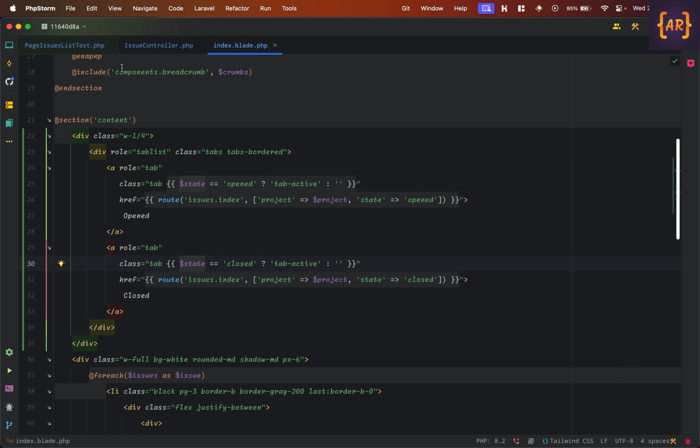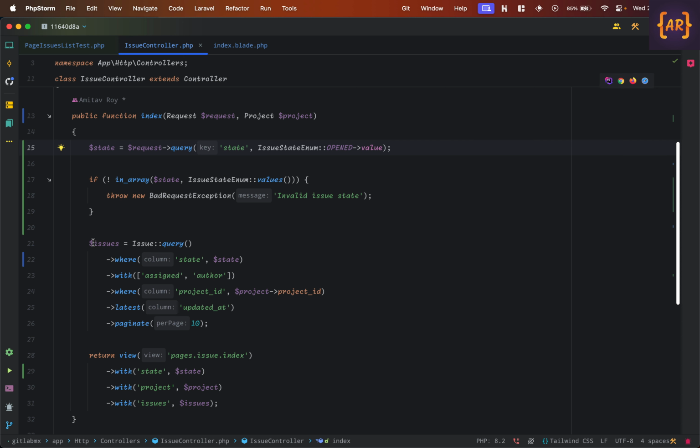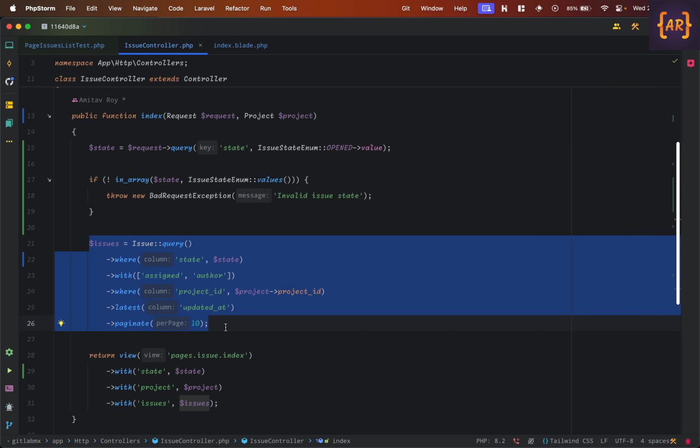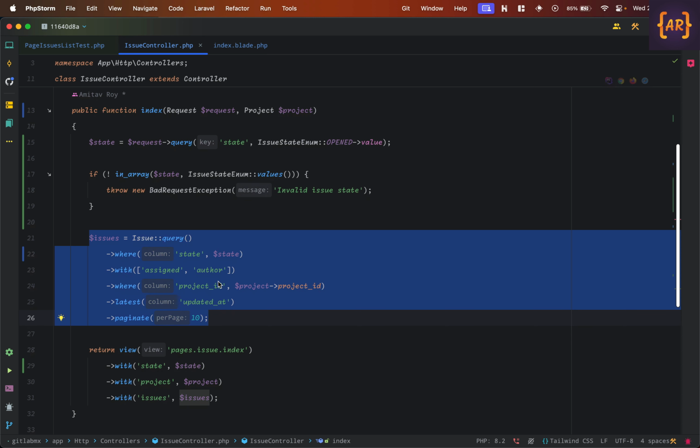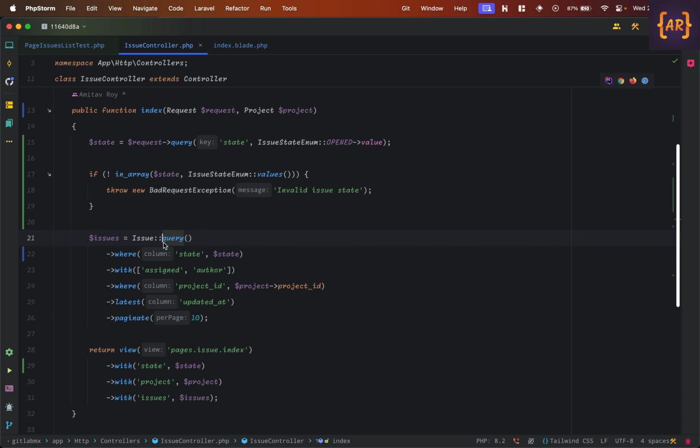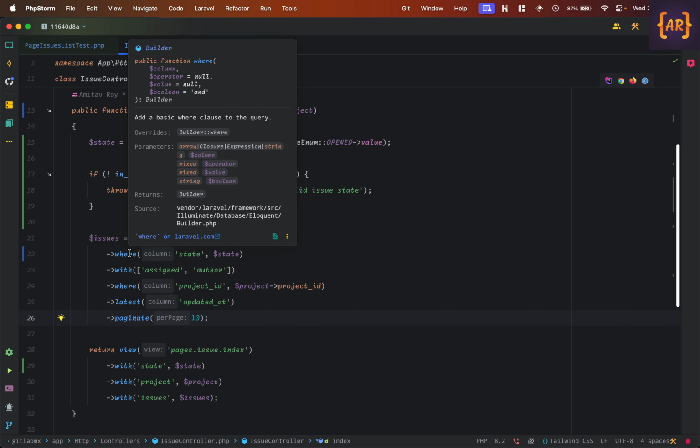But things don't end over here. I have some logic over here. And what I'm thinking is to make it a little more simple in the controller, I would like to move this into a service, so that the data is coming from the service and I'm able to just test the results coming from that service. However, this is something which I'll address in the next video.